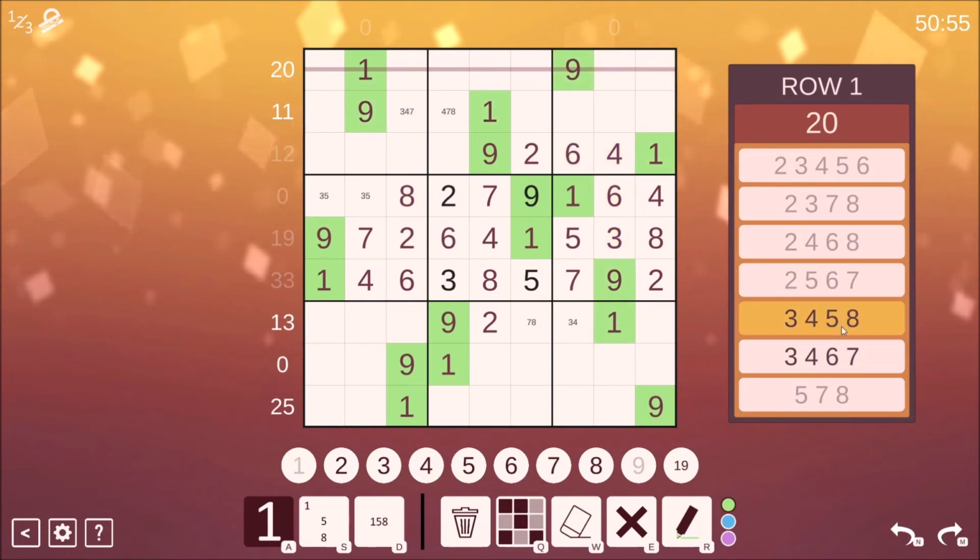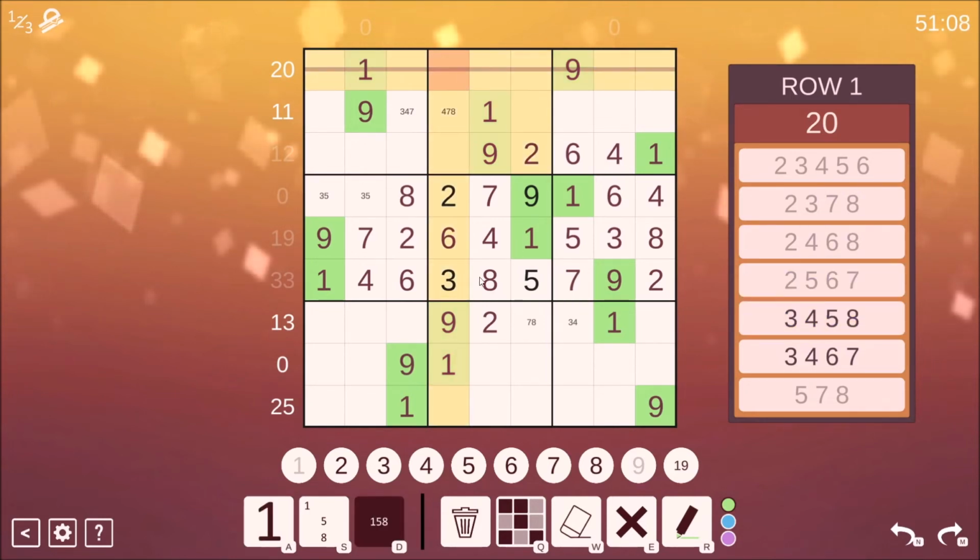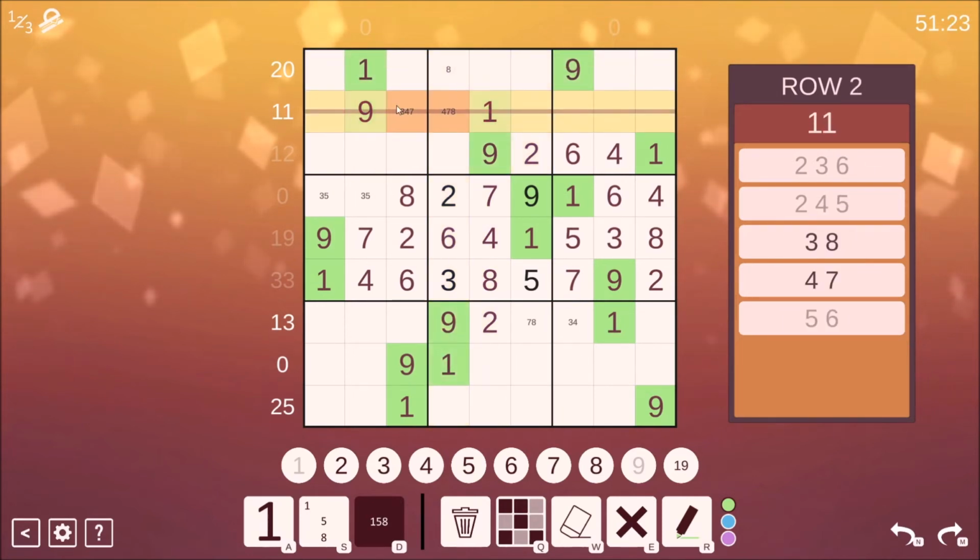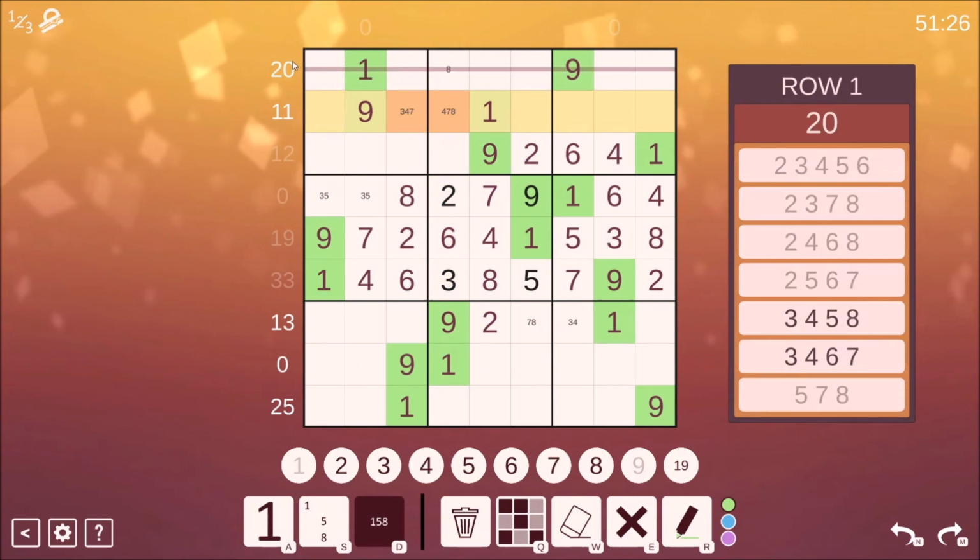Now, this 3, 4, 5, 8, we have 3 consecutive digits, and what we know about that is that we would have to place the 8 in the middle of one of these 2. So the only possible place for an 8 is here, because this spot is blocked out by this 8. So if we have an 8 here, that means we have a 4, 7 here. We'll keep that in mind as we look at the other stuff. So we would have to block out 3, 4, 5.